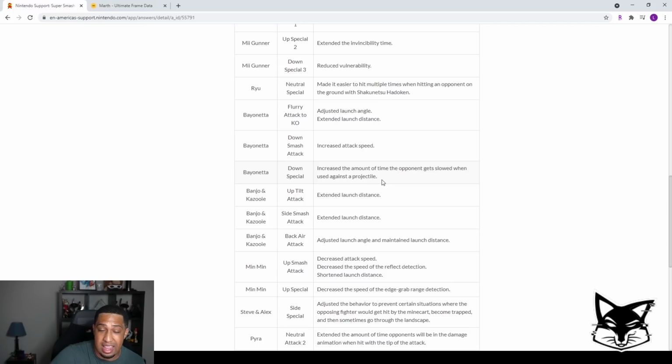I think that depending on how long they're stuck from using projectile and witch time, this can make her a pretty solid counter pick against some projectile zoners. Heel slide to down smash is a combo now? Okay, I did not know that. So this is actually way better than I thought. Does that combo off stage? If that combos off stage, that's actually huge.